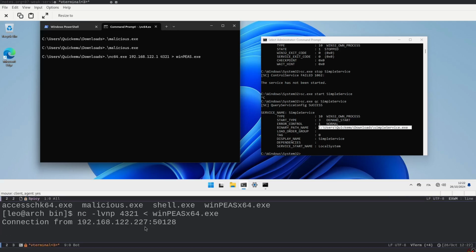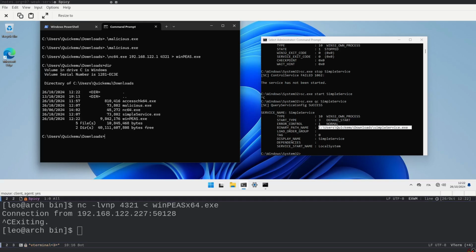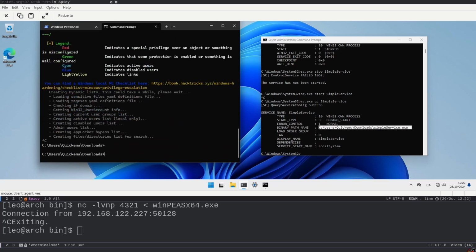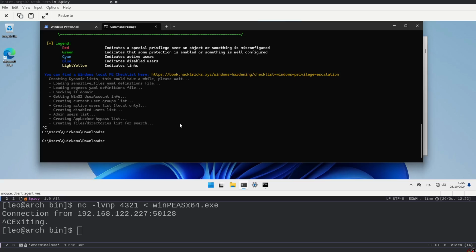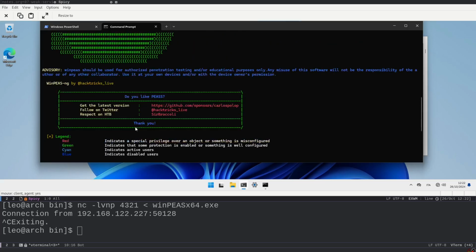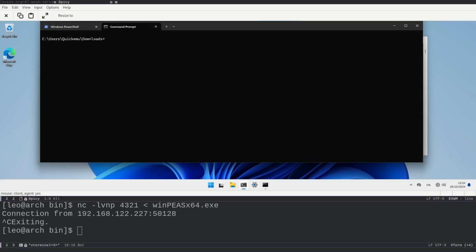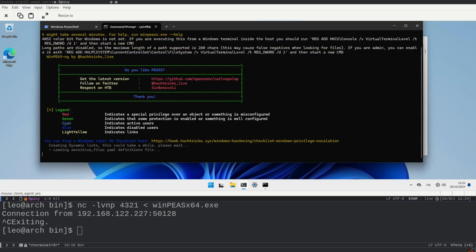Okay, so we have this. Now we have the binary itself, winPEAS. It's actually doing a lot of stuff, and we don't want to execute everything. We are mostly interested in the Windows service enumeration. So how can we use winPEAS to enumerate the Windows service area? We just do winPEAS quiet services info. Very, very simple.